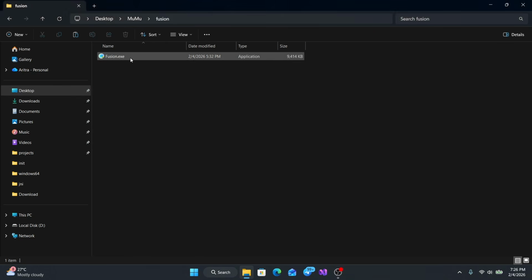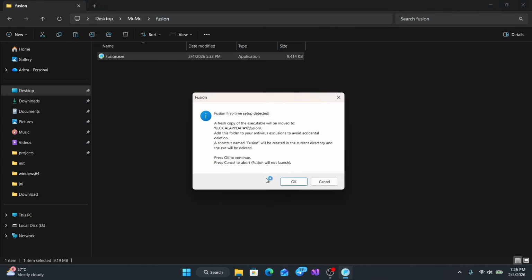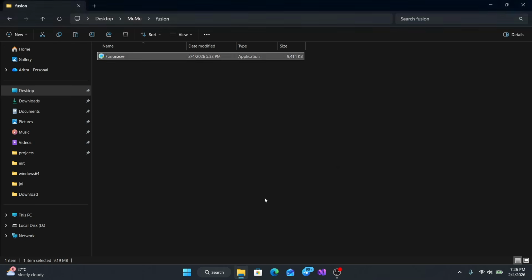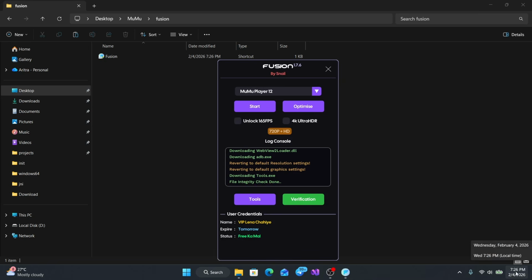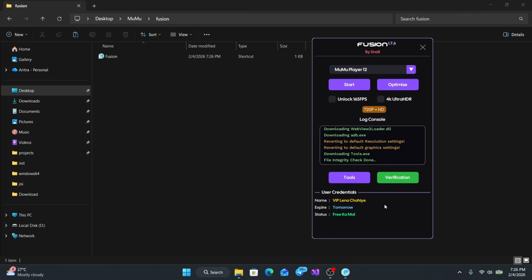Then you can just click on this Easy, and it will tell you what it will do. Please read it if you know how to read English, or else you can just ignore it like the rest of the people. Click OK, and it will connect to the server, and then it will start. Now one more thing, if your time is incorrect here, then it will show an incorrect time and all that. So fix it. It will show you the steps also. But if you still can't fix it and you have to do it manually, ask ChatGPT how to set time manually. It will help you.